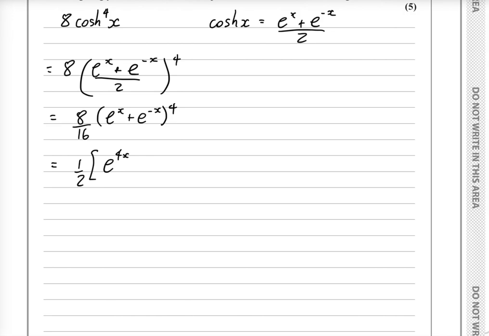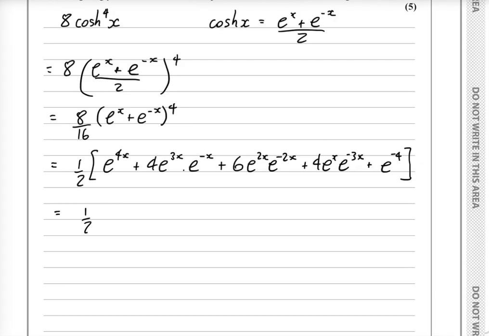Applying the binomial theorem as we go here, we've got 4e to the 3x times e to the minus x. The next in Pascal's triangle on the 4th row is a 6, and then it's 2 of these and 2 of these. Then we go back to 4, and it's 1 of these and 3 of these, and then we're back to 1, and it's 4 of these and none of the others. Now we can combine in each term. That's e to the 4x, and this is 4e to the 2x plus 6 plus 4e to the minus 2x plus e to the minus 4x, missed an x.